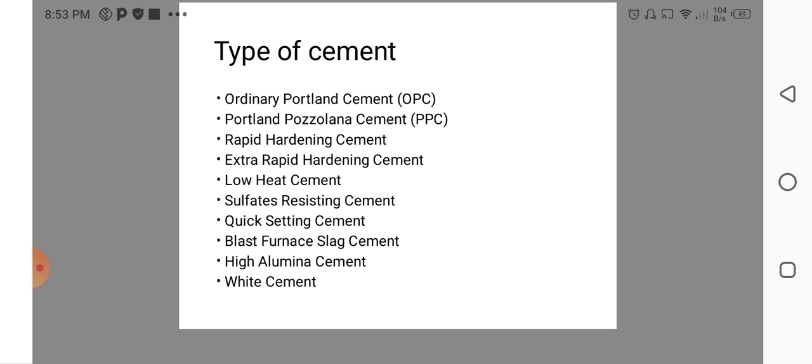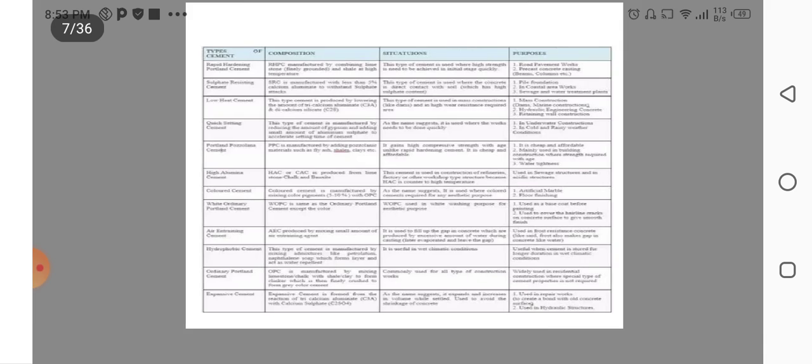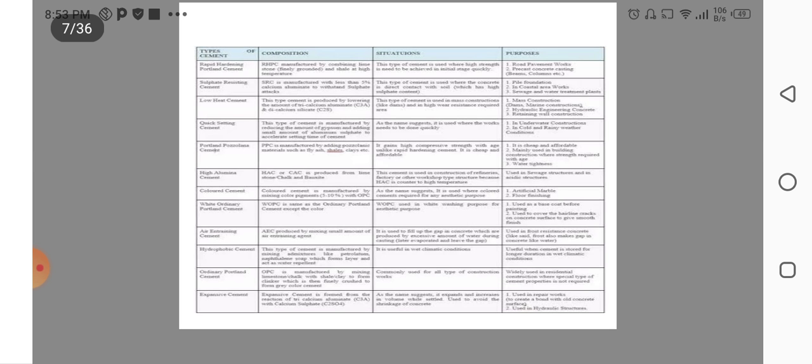White cement is used for various repair works, and also used for base coat before painting, and also used for repairing of cracks in concrete. So these are some of the types of cement. Here you can see some of the situations and purposes of cement.